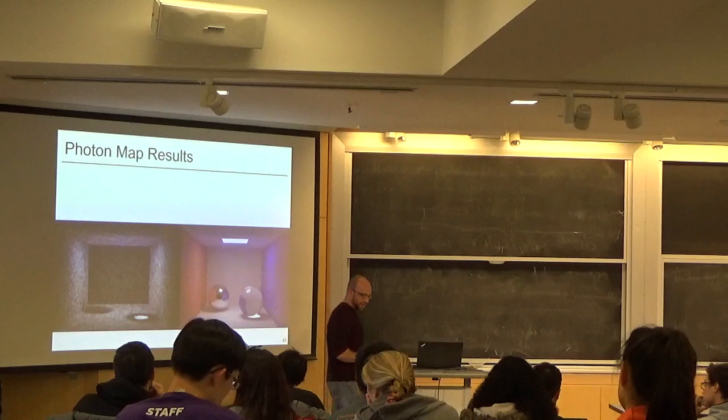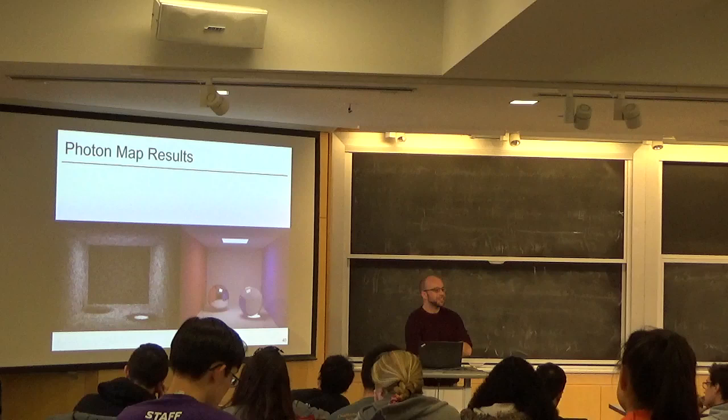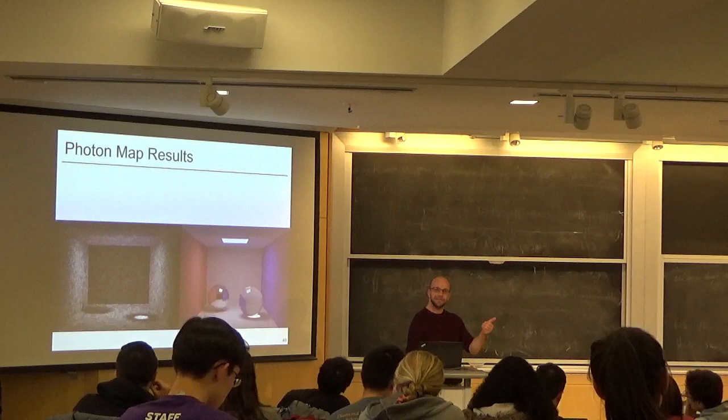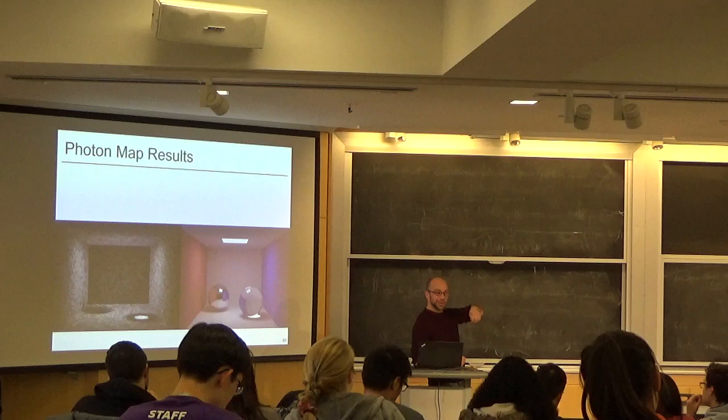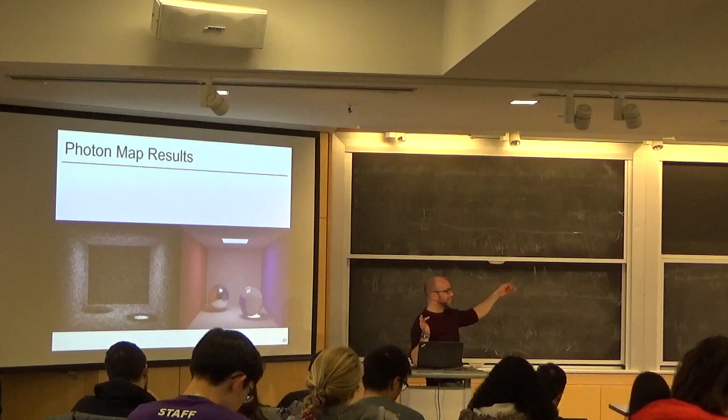Are there any questions about photon mapping? Essentially there's this big constellation of different ways to do global illumination, and they're all very similar. There's photon mapping, irradiance caching, path tracing. Let's think for a minute about the difference between them. Path tracing is like, I render a point and now I'm just going to do that BRDF integral, shooting out random rays and computing a color at every point independently. That creates a lot of noise.